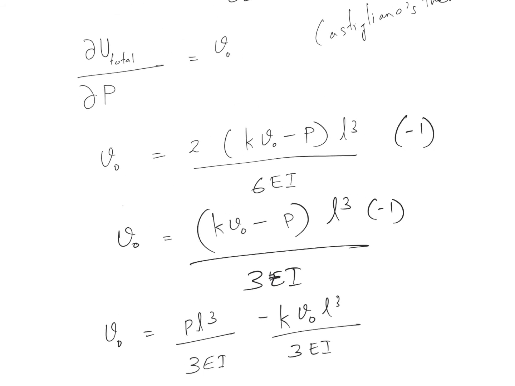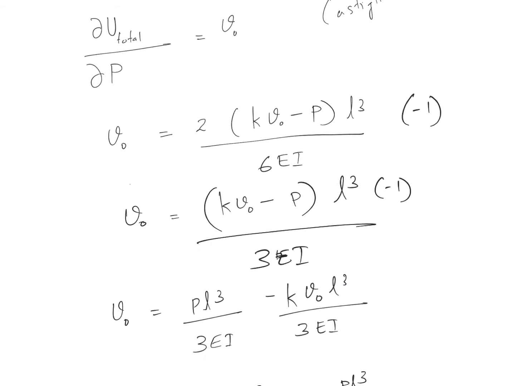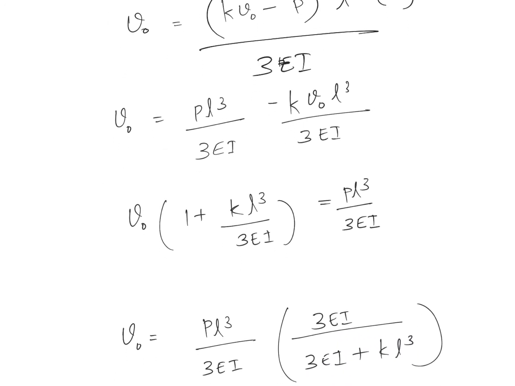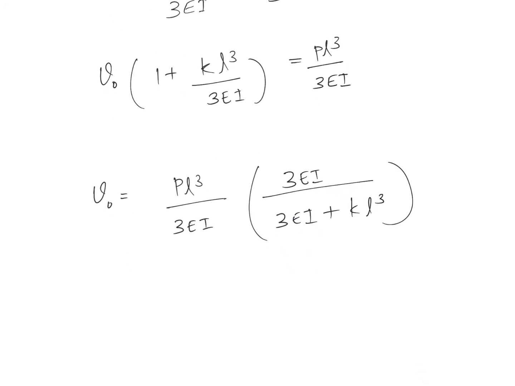Once you do that, you arrive at here. This is the term coming out of the partial derivative, and this is coming from here. Now again, simply rearranging the terms, we will get an expression for the tip displacement of the beam as shown over here. Make sense? That's clear. A little bit of consideration will tell you that when you have a spring there, for a given load the displacement decreases, isn't it, as per this formula?